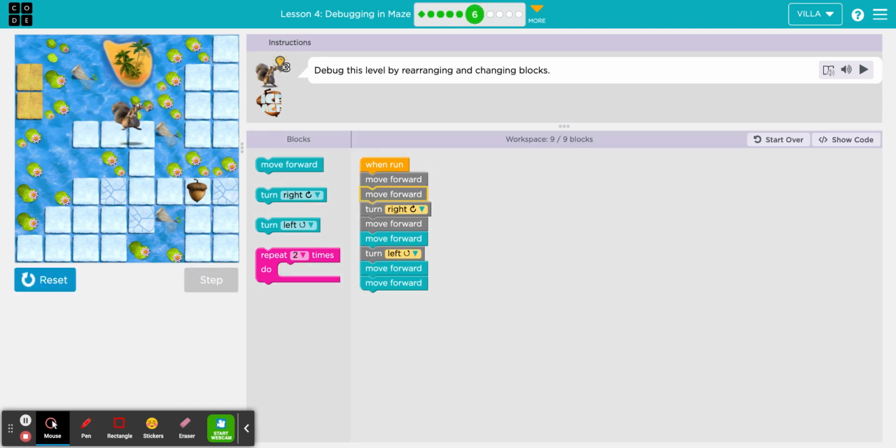First one's okay. Second one's okay. Next one's okay. This one's okay. This one's okay. This time he'll turn, but hopefully he'll turn and face the acorn. And he does. Now we can continue clicking step. And we have one more block and step. And there we are. Click continue when you're ready.